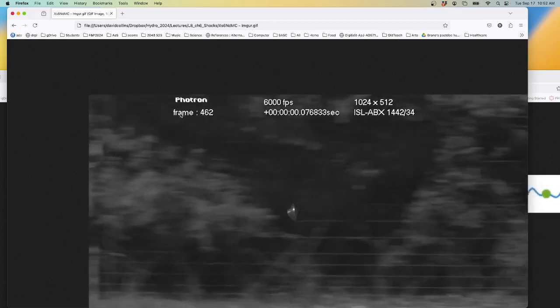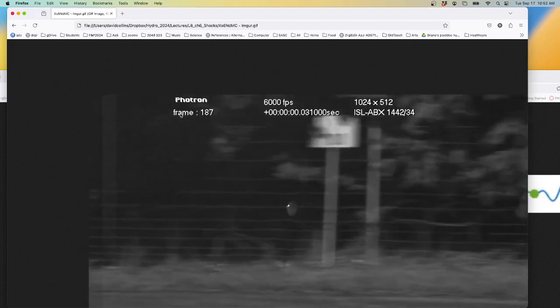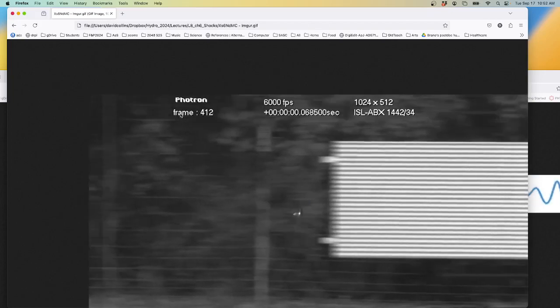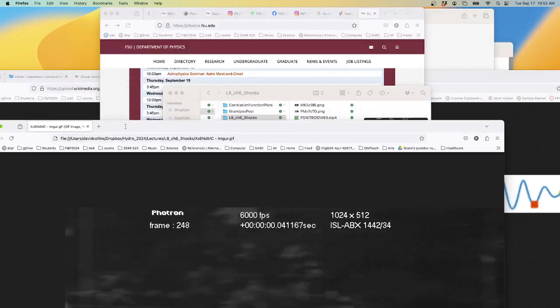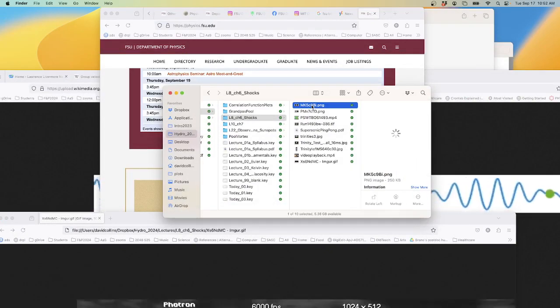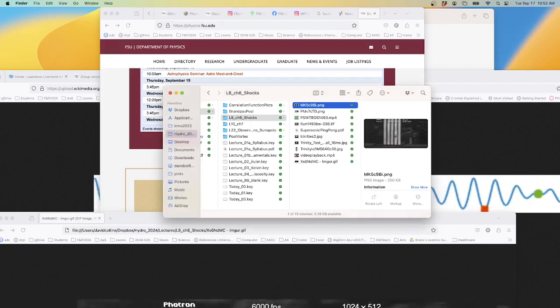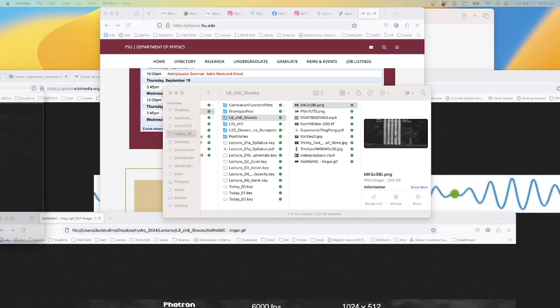So it goes by really fast. There it goes. And then here. It's kind of quick. A good shot of it is here.